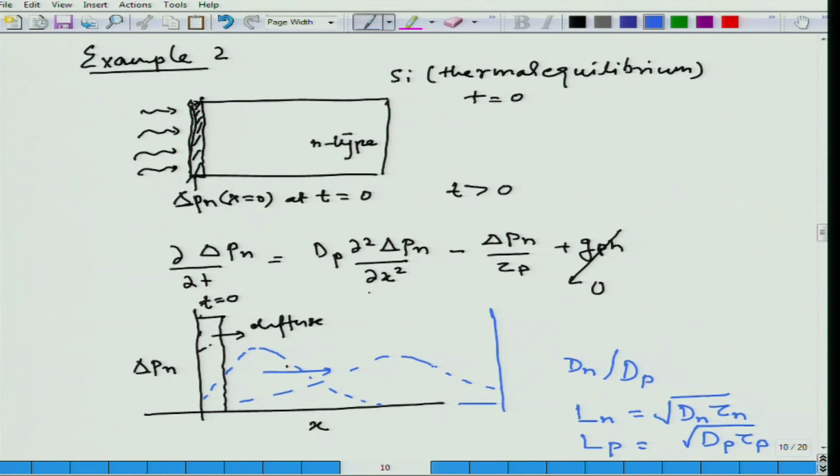So, I have shown in summary two examples where we use the equation of state or continuity equation, a special case of it where we are applying it to the minority carrier diffusion in the devices, and two examples in which how we use it and what are the solutions that we get, and these solutions then later will be used in the next module to look at the devices.